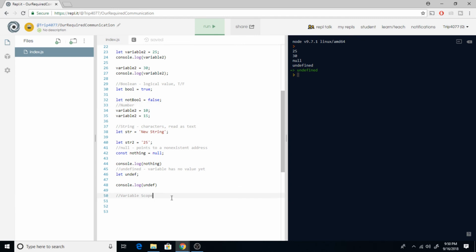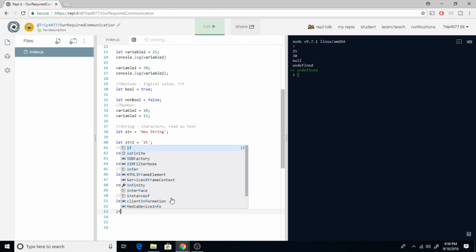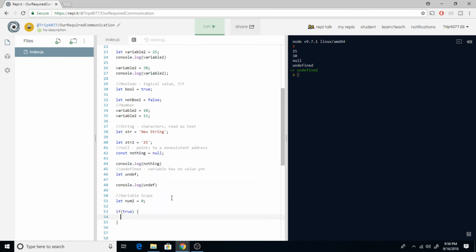So let's talk about scope a little bit, which is going to be a little bit out of order because we haven't talked about control flow yet. But all you need to know right now is that variables have a limited amount of scope, which is like what can access them, depending on where they're placed within a block. So if we go let num2 equals 0, and we'll say if true, which is the Boolean. So if something is true, you'll do what's in this block of code. If it's false, you'll do something else. We won't be accessing the else statement because we typed directly in true, so it'll always run this.